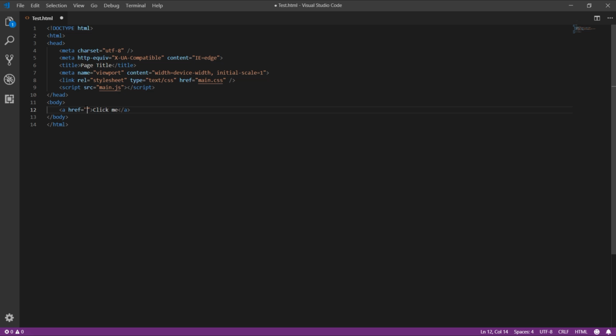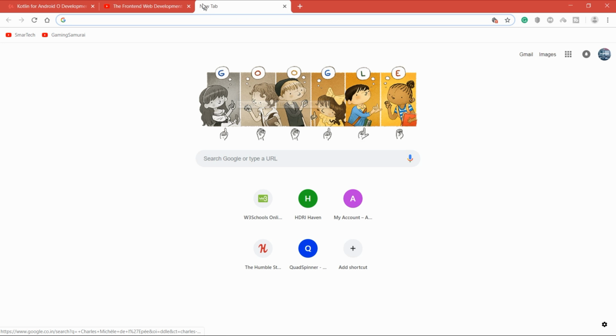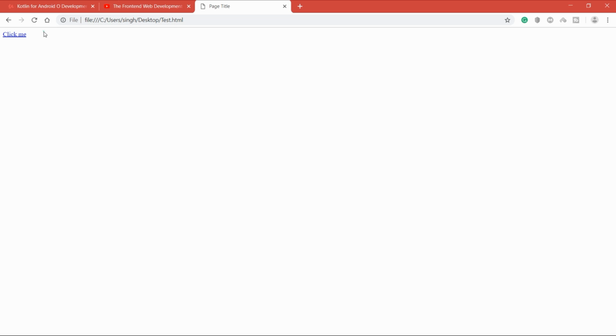Let's just say I want google.com. Actually, let's type in wikipedia.org, and let me save this. Let's just say I drag this in here. Now as you can see, you have this anchor tag. Now when you click on this, as you can see at the bottom left, file C users, that's just the extension and all.